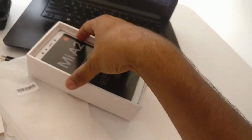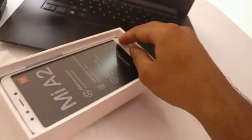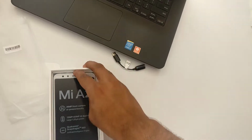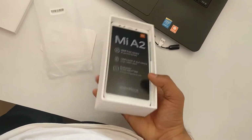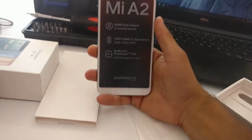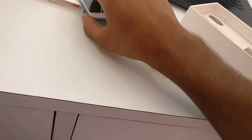Let's see if the device comes out this way. Not coming out easily. Oh my god, making a video alone is quite a hectic task. It's not even coming out. What do I do to this thing? Oh, see. I don't know how they pack this thing. It's not a good experience opening this device with one hand. Even with two hands, it's not easy to take it out of the box.